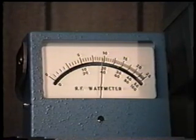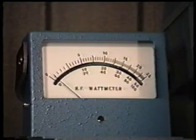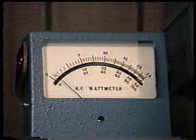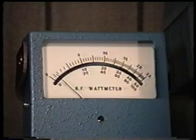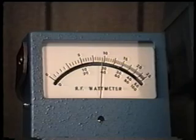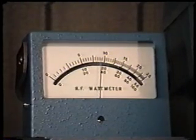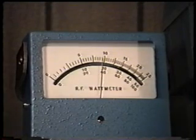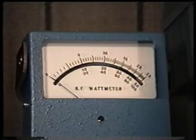You'll notice your power level is up there, and then all of a sudden we're down here like this. And you can sometimes key the radio on and off, and actually sometimes you can tap the top of it in the transmit condition, and suddenly it'll pop back up. That indicates that we've got a faulty connection somewhere. Now my experience has shown me that 99% of the time this will be occurring in two areas of the radio. Let's talk about where those areas are and what we do to solve the problem.